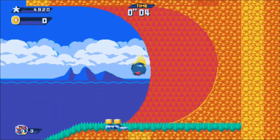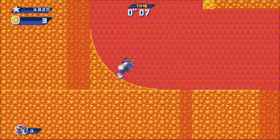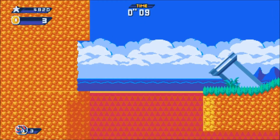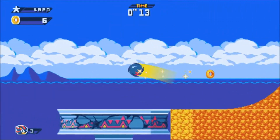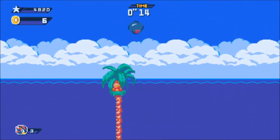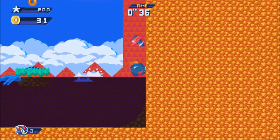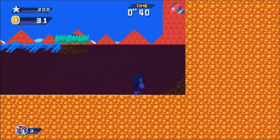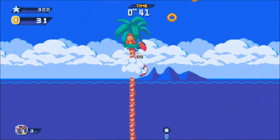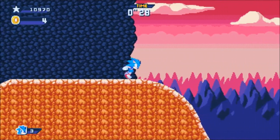I suppose it wouldn't be too bad if you were playing as Shadow first and just doing it that way, playing it more like an old school Sonic game, because the only way to attack now is to jump on enemies. But yeah, the double jump for Shadow is a bit strange as well. I've noticed that if you're underwater and you do it, you gain an awful lot of vertical acceleration. You just launch into the stratosphere almost. So I think that might be a bug.